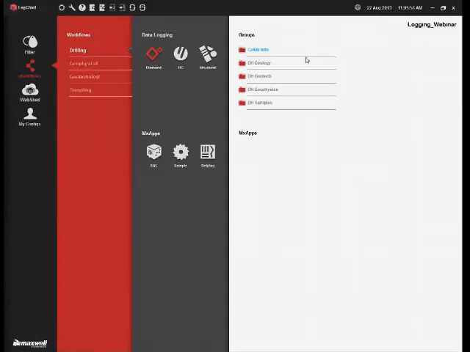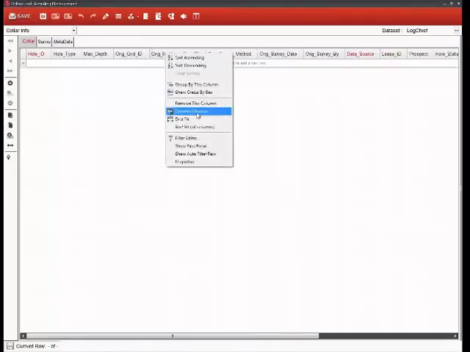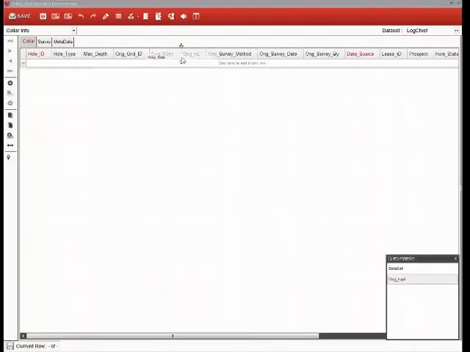If I go into my logging view itself, I'll enter the color view. We can see that it's in a grid format. This logging view is fully customizable, and the user can shift, drop, add any of the columns in their profile. I can show you simply, if for example I wanted my original east before my original north, I could simply pick it up, drag it, and drop it before. If I wanted to remove it entirely, I could drag it. And if I wanted to put it back, I would right-click, column chooser, and just put it back.